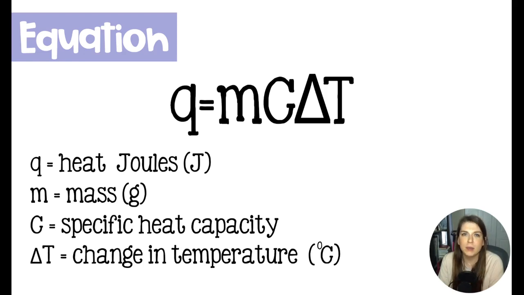If you wanted to find out how much you grew in the last year, you would take your height now and subtract the height you were this time last year, the final minus the initial, and that'll tell you how much you've grown. In this case, delta T is going to be the final temperature minus the initial temperature, and that is going to give us the overall change in temperature.